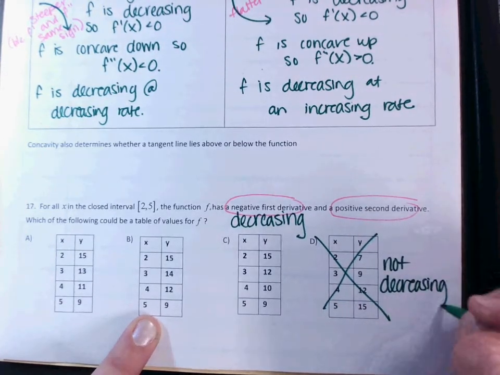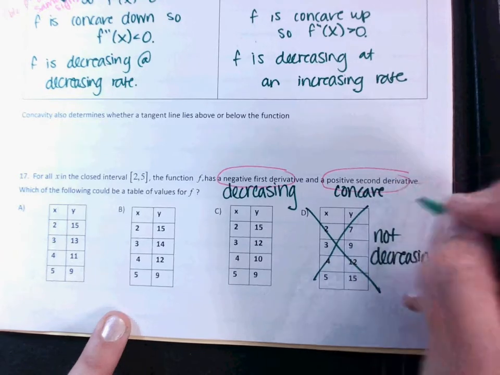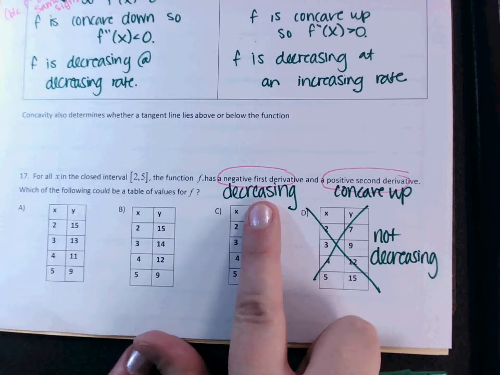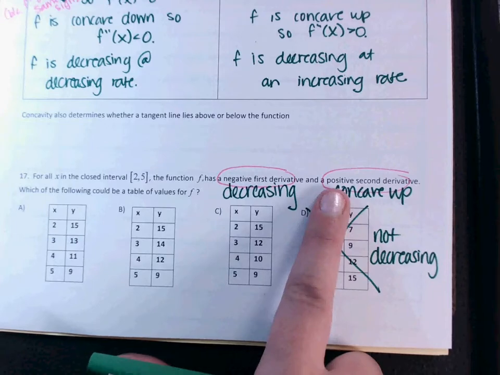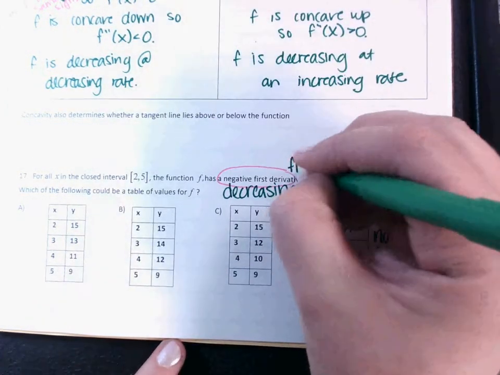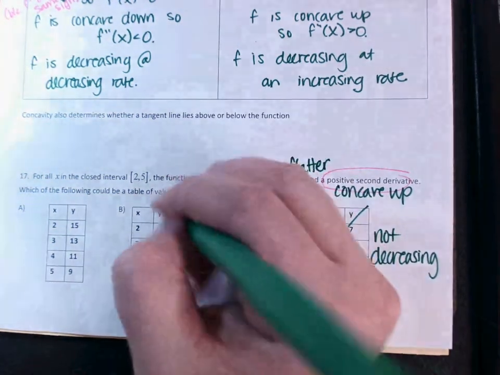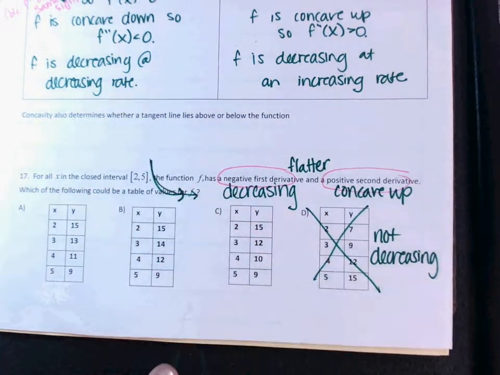Okay, now how should the second derivative be? That means it's concave up. Think about your signs. If I'm decreasing but I'm concave up, will I be getting steeper or flatter? How do I tell? Based on if they're the same sign or if they're opposite signs. So if one's negative and one's positive, my graph should be getting flatter. Now, if you don't like that, draw a picture. If I'm decreasing and concave up, that looks like this. What's happening to my graph? It's steep, then it gets flatter.